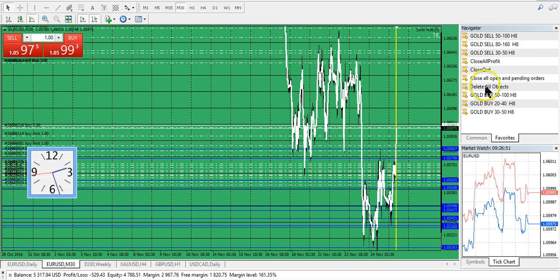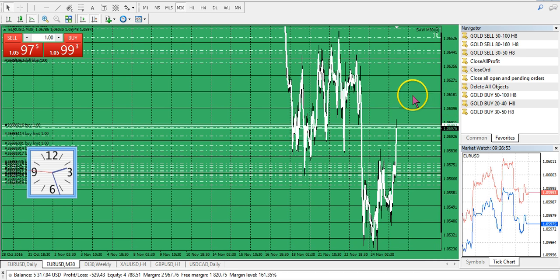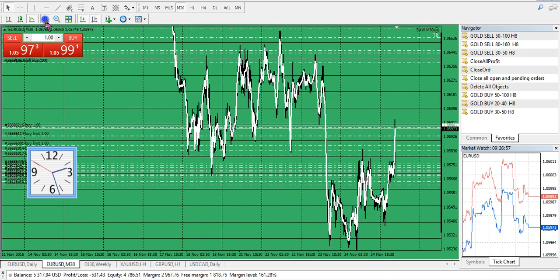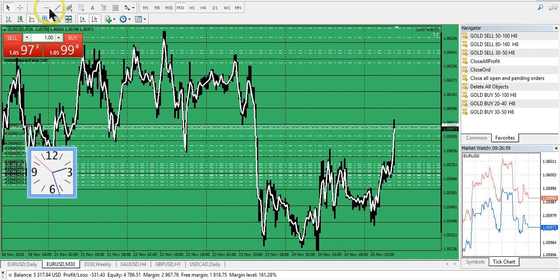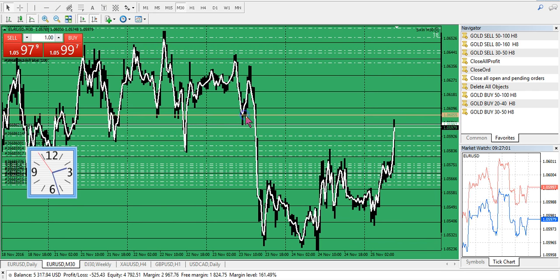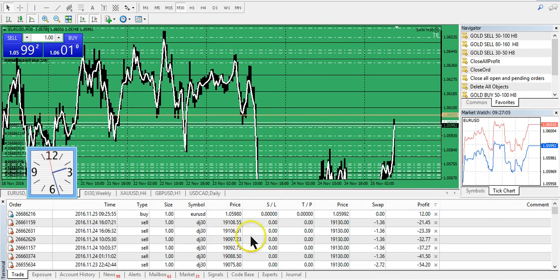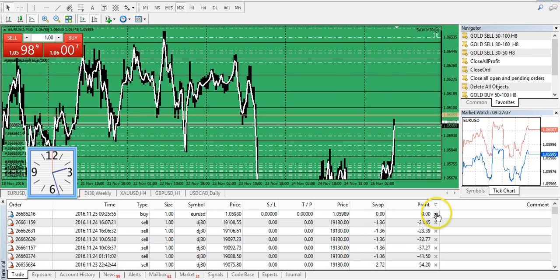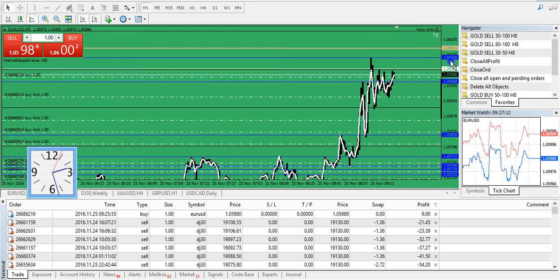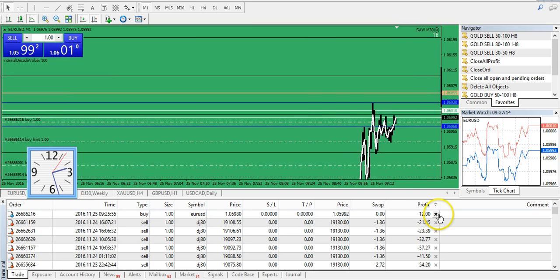Jesus, I don't have that on here. Okay, so here is where the seller should be coming in, right here. So that would be our first target. Let's see, what is this trade? Okay, here's my market. I'm just looking to take out the high of the day and look for some follow through. So it was a laborious ride.